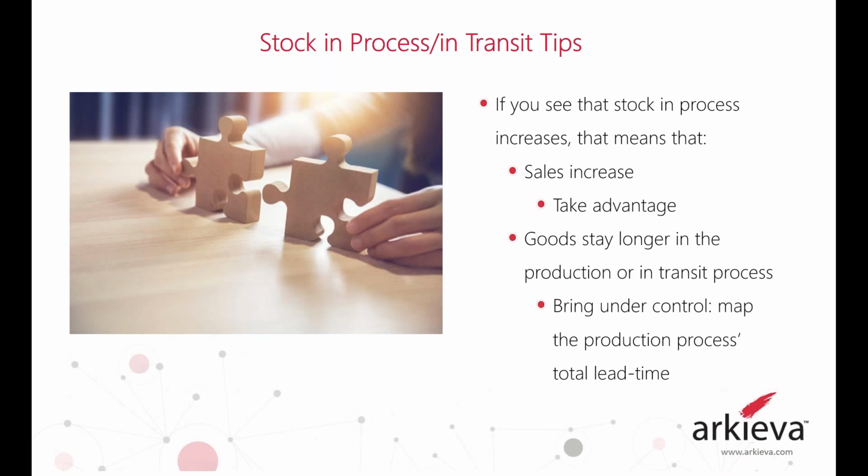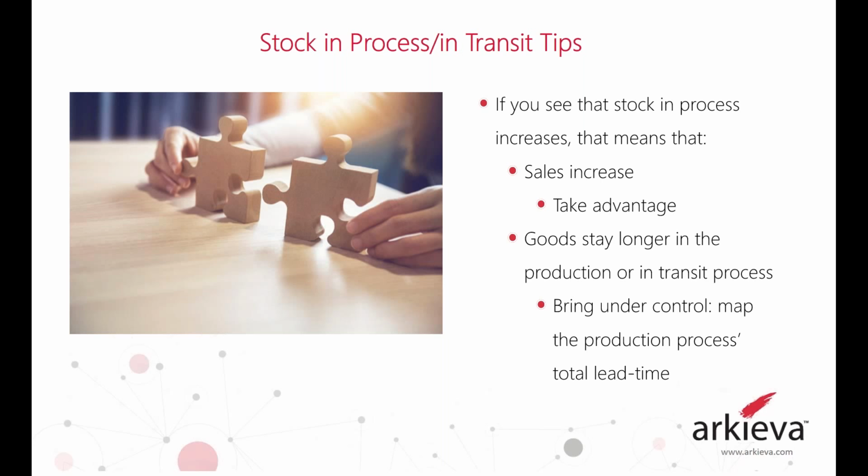One could be that your sales might be increasing. And if that's the case, well, you should take every possible advantage of the situation, because sales are really independent of what you do. On the other hand, it might be the case that your goods are staying longer in the production or in the transit process. Now, this can then immediately become an area of improvement.